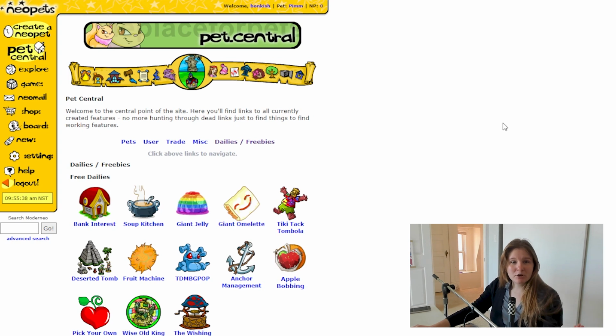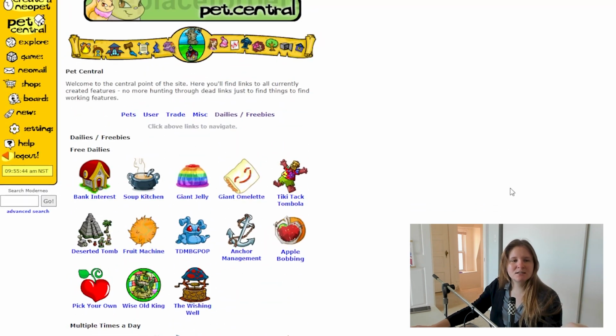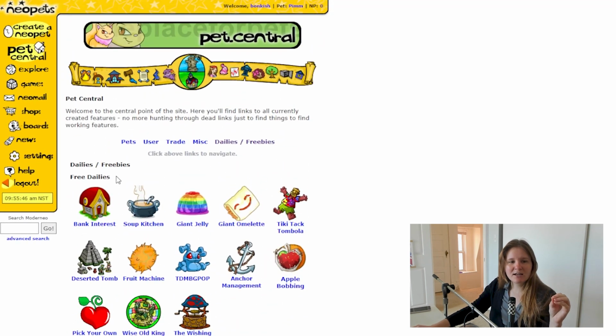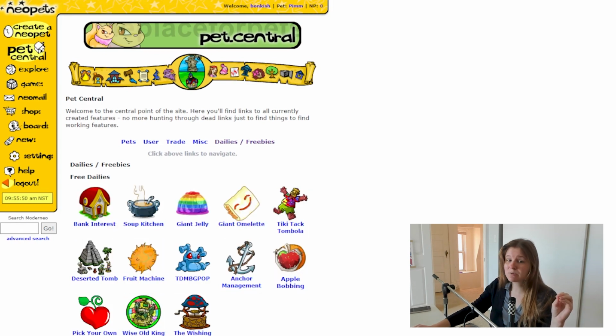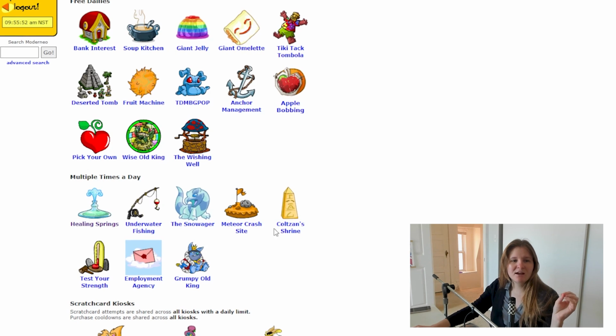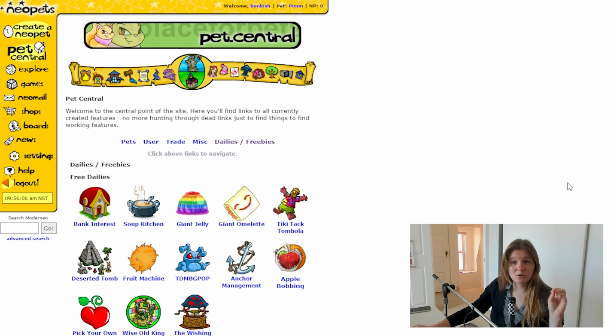This is Modern Neopets, and I like the way they have this one laid out as well. All of these you have to scroll due to the nature of the site design. The way that they have it laid out is they have free dailies segmented up here, so these ones you don't have to spend any currency for. Then they have ones that you could play multiple times a day. Then they have the scratch card kiosks, and then they have the other miscellaneous dailies. I really like the way this is laid out. It's really easy to interpret, and I like the way that they segment the categories.